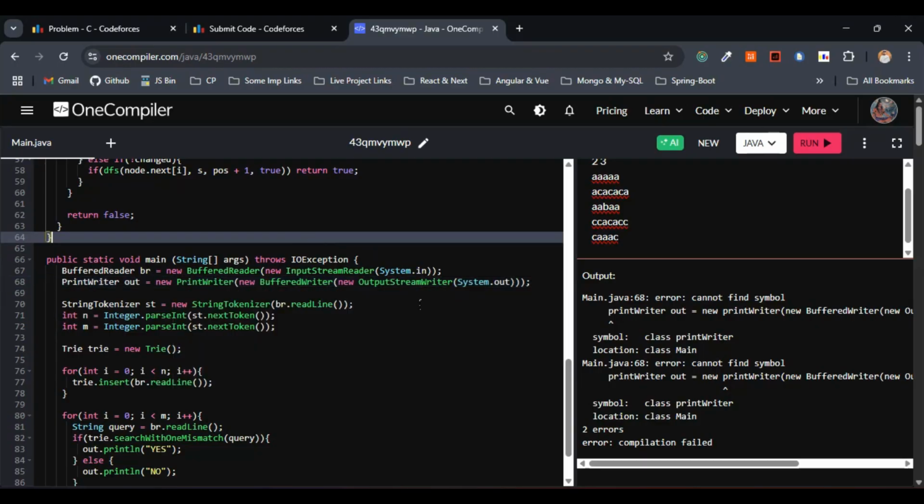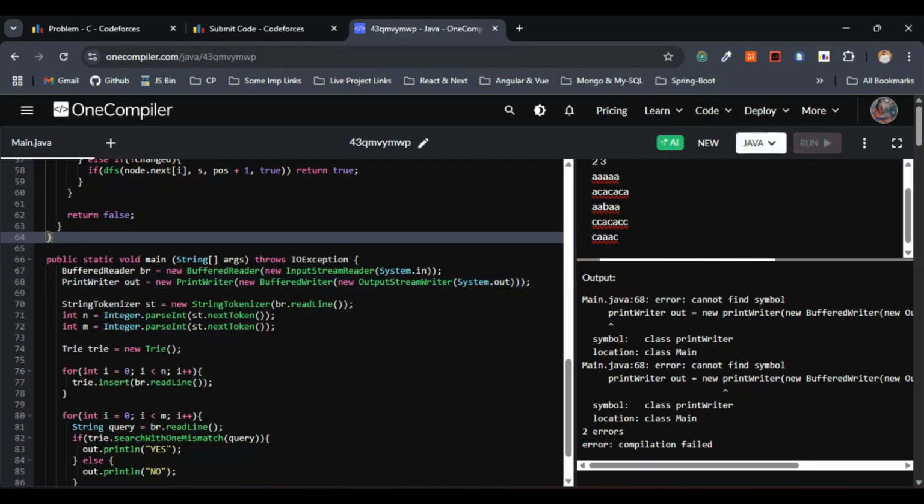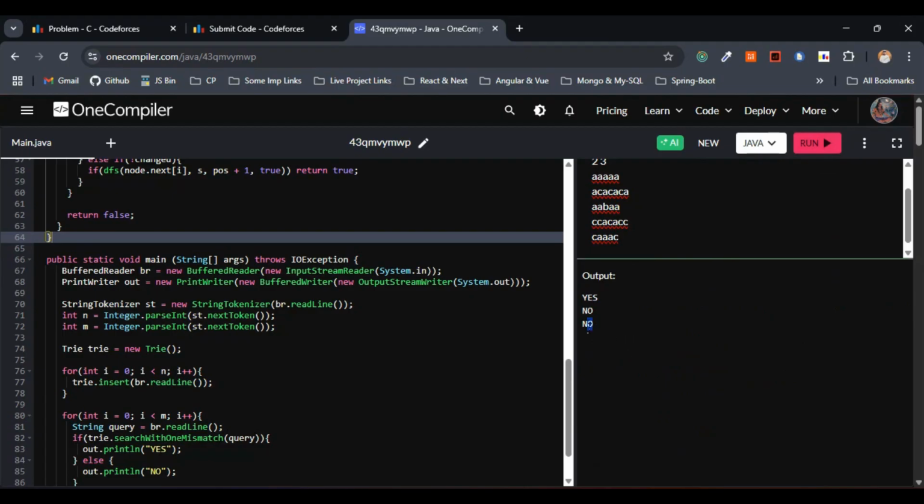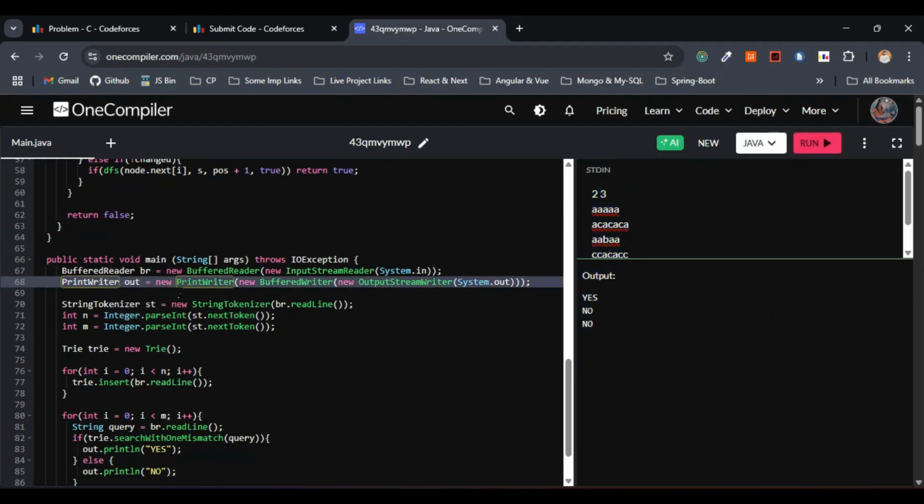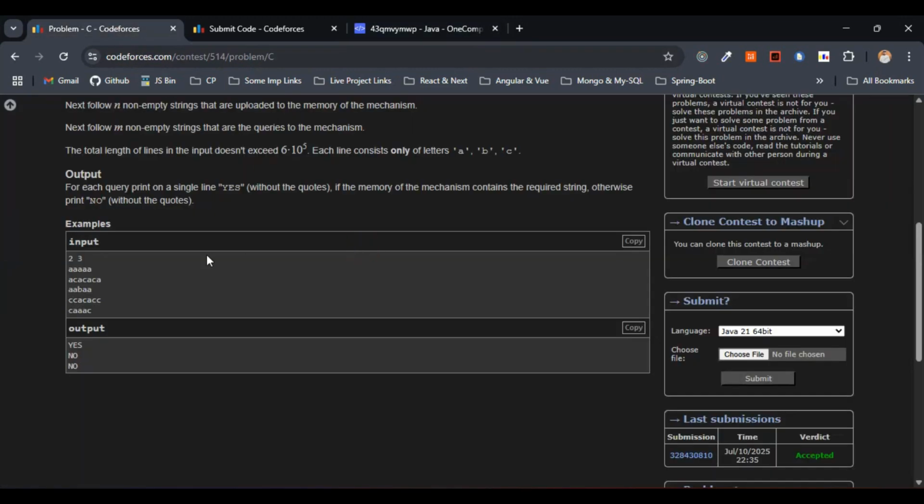This has to be PrintWriter. We are using the PrintWriter for fast output, so this has to be capital P at any cost. Let me run this one now. Yeah, now we are getting the output S double no for this particular input. So this works absolutely correct.